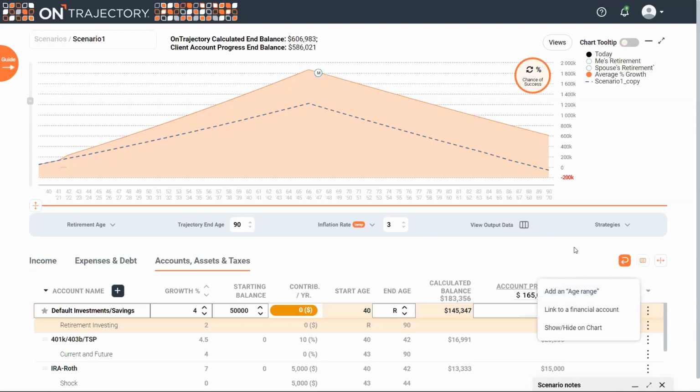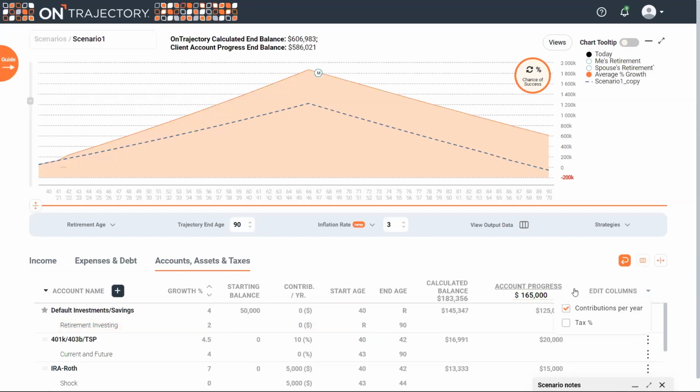Once you start linking, you're going to get a little refresh button here. So when you come into OnTrajectory and you hit refresh, we're going to pull the last daily balance from Plaid. If for whatever reason Plaid's data is 2 days old or 3 days old, that's going to show in a tooltip. So you put your cursor over here and it's going to show you the last time. We're going to flag it. If it's more than, I think, a week and a half old or 2 weeks old, we're going to turn it red just to let you know it's not the freshest data. You can try manually refreshing again, but we're going to leave it red if it's still not refreshed.